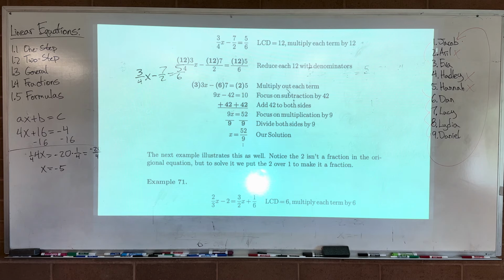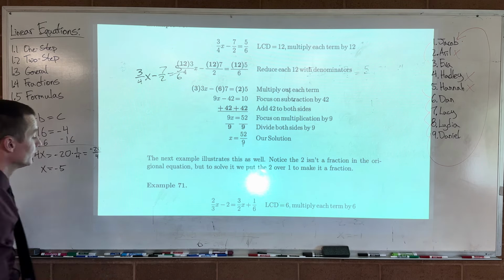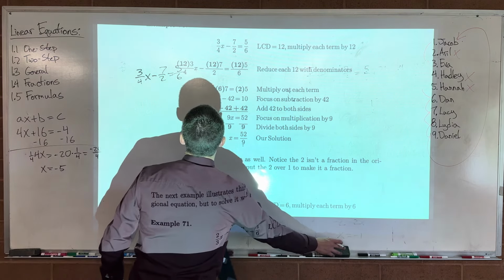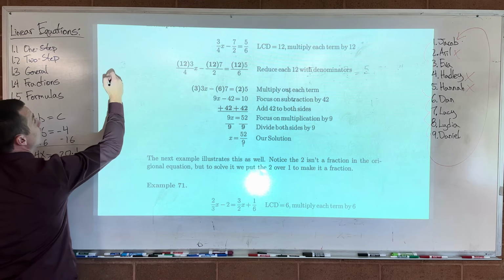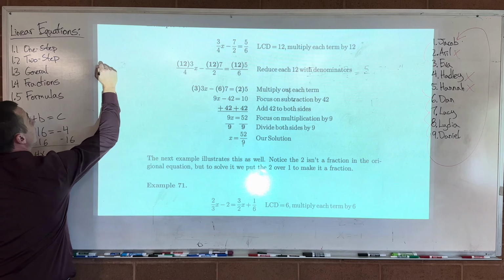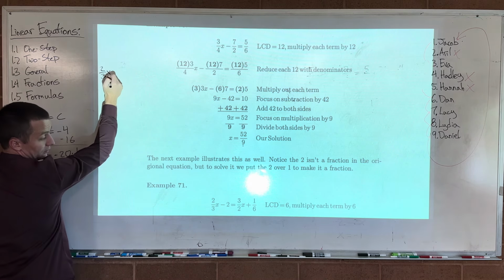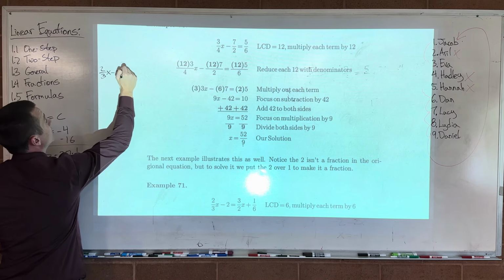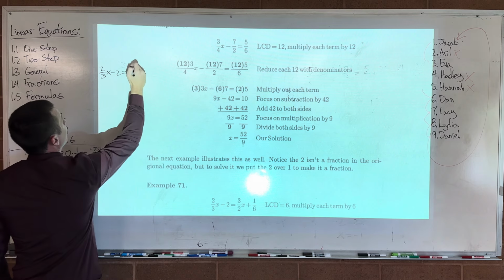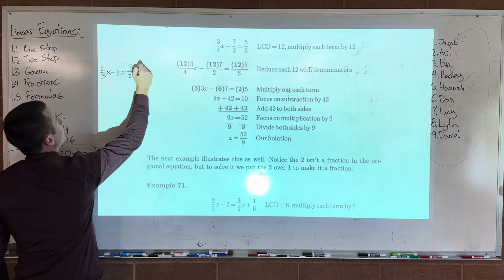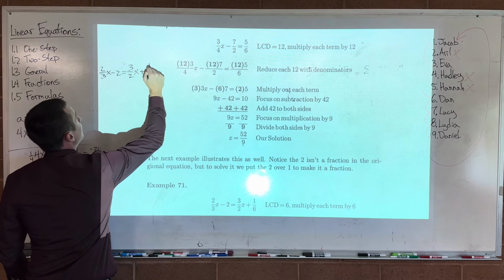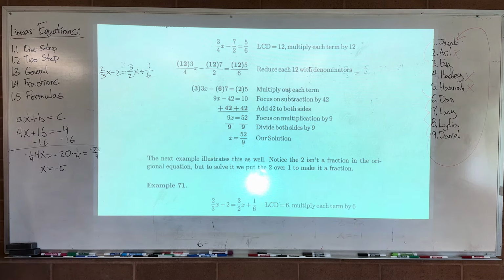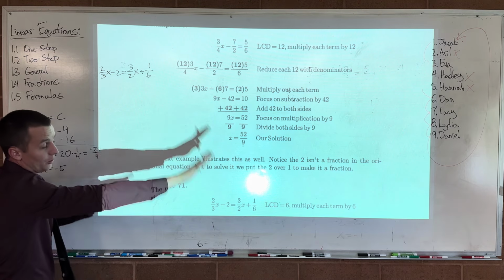Okay, that one he has a different answer, so let's look at this one. Okay, so we have 2/3 x minus 2 is equal to 3/2 x plus 1/6. Oh boy. What are we going to do now? We need to get all our x's on one side.